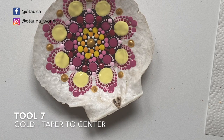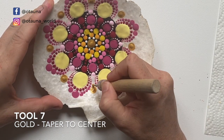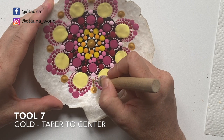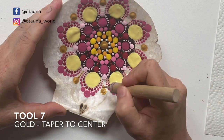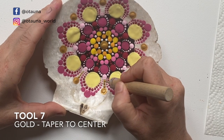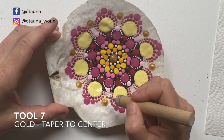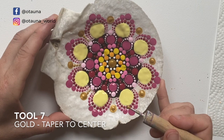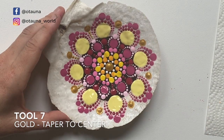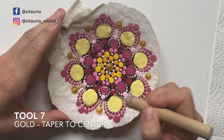For some of these tapers that you're going to see me paint, I'm going to make a little line of dots from the last step towards the center. At some places I fit in 4 little dots, and in some places there's only 3. You're probably going to find the same thing, or maybe not. Maybe yours is more consistent than mine. Either way, this is just about filling in the space, and I'm not getting hung up on the fact that in some places the number of little dots is different than in other places.